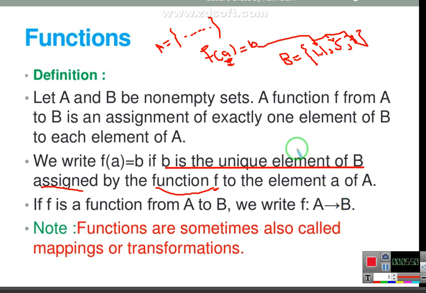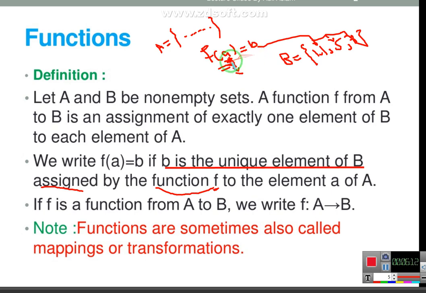So the easiest definition of a function is whatever you are putting in function of a or function of x, and whatever is here, x, y, z, a, b, c, d, f. So function of a, whatever values of a you put in, you will get the value of b, maybe b, maybe c, maybe d.